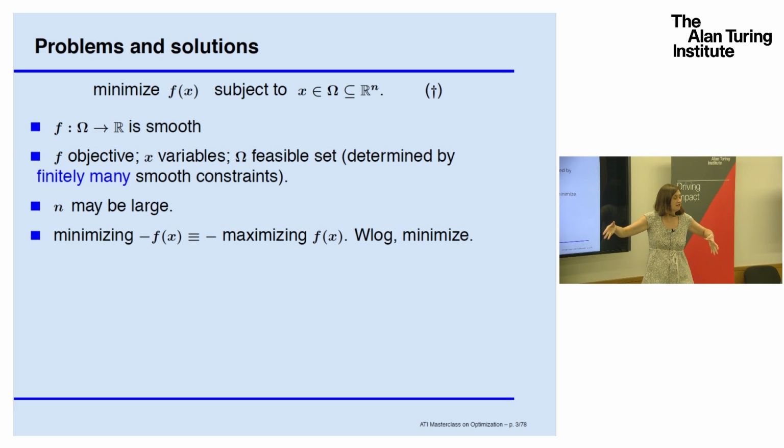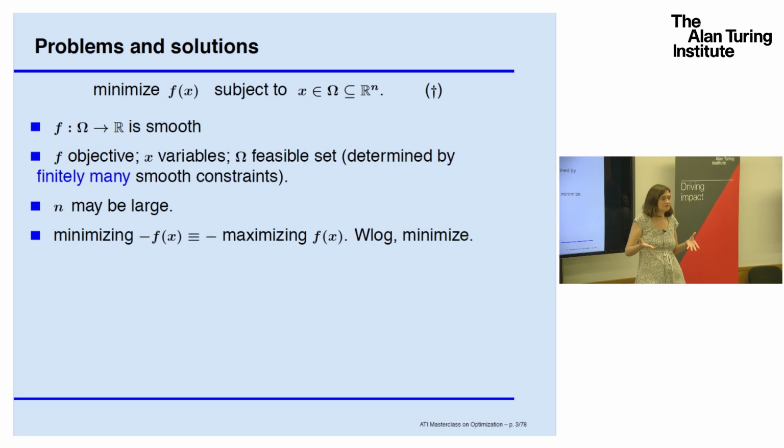So for example, my variables have to be in a box, in the sense that, for example, x cannot exceed some value or cannot be, say, arbitrarily close to 0 or negative. A lot of these restrictions on the variables come from physical constraints. The other issue that we are concerned with in general is that we want these methods to be scalable. So in particular, n may be very large.